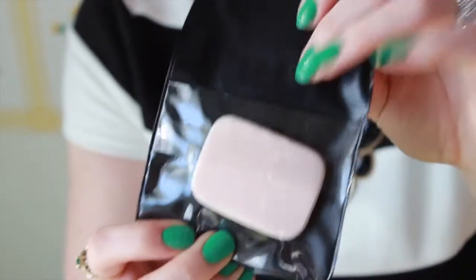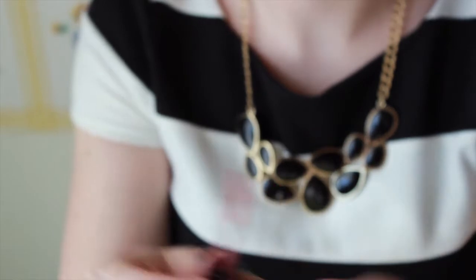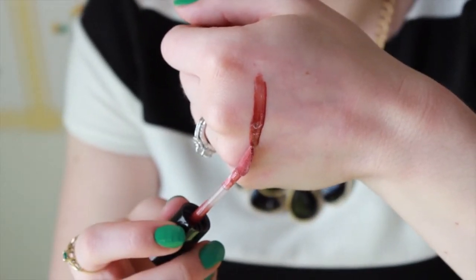I use this mirror all the time when applying lipstick in public when I'm not by a mirror. I also have this NYX Perfector tool in my bag — it's just a little makeup sponge puff thing. I don't really know what I would ever need it for, but it's there just in case any kind of emergency pops up. I also have this CoverGirl Powder Pack — this isn't normally what I use, but it does a good job of getting rid of shine and has a mirror on it. I just need it for quick control of shine throughout the day. Then I have this Bare Minerals Marvelous Moxie lip gloss — it is so pretty. It's a very pretty neutral, kind of burgundy-red color. I'm really starting to totally fall in love with the Bare Minerals line of lip products.